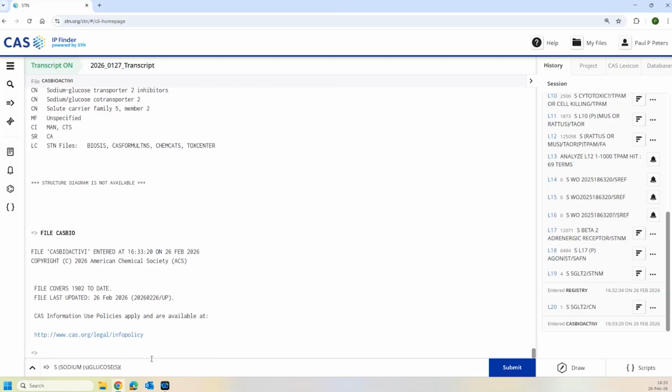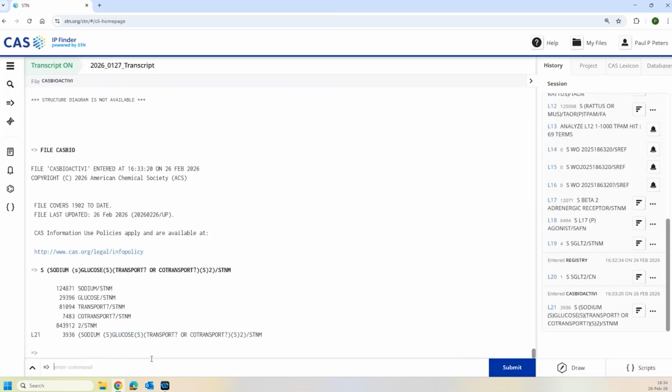S, and then either transport or co-transport. Co-transport, yeah, no typing errors so far. And then the S as well. And then we wanted to have number 2. And close that and search this in the STNM. And let's keep our fingers crossed. Yes, we get 4,000 hits.